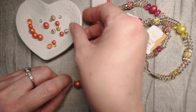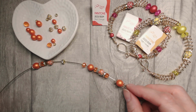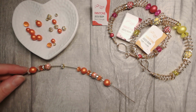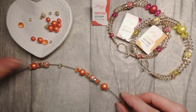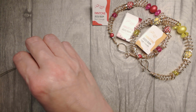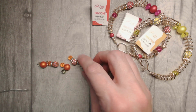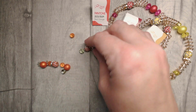That's good news. So all of the beads that I want to work with fit perfectly well, which is fabulous. We've got a really nice collection just here. So I'm now going to de-strand them and pop these other beads out of the way for use in a different project later. So I need to scooch all of that off, try to retain the order if I can, but don't fret about it. If that doesn't work, then that's absolutely fine.